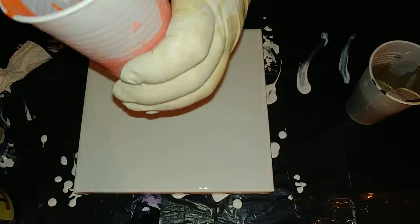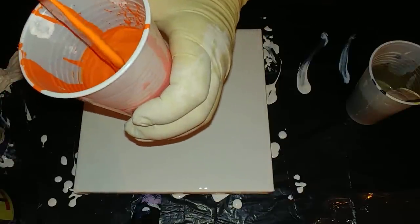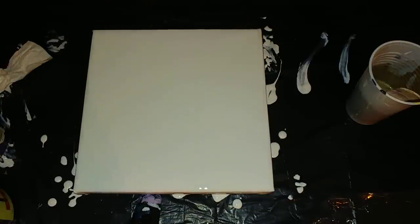I mix all my colors, you know, with my acrylic primer. Many of you ask about it. I use just a Slovenian brand, but I think that every acrylic primer, emulsion, or whatever you call it, will work. I used different brands already, and they all work for me.